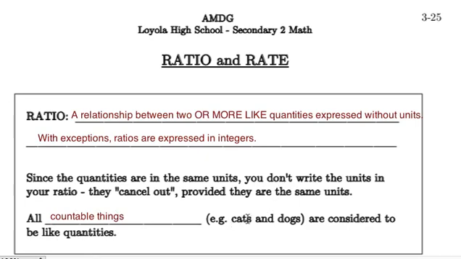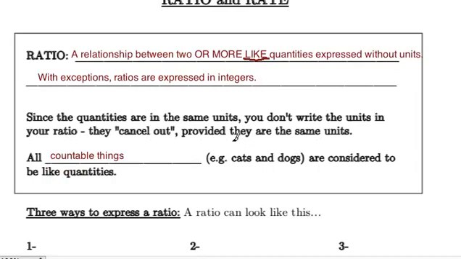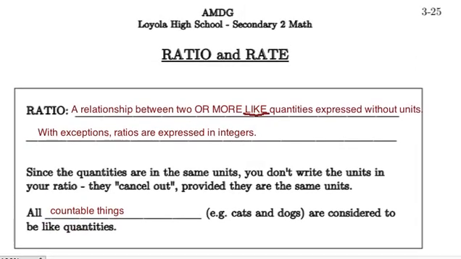You might be saying, well, cats and dogs, I'm pretty sure those are different. That's one of the fundamental things I learned in kindergarten, that cats and dogs are different from each other. You're right, but as far as being like quantities, they are like. So what I said, this is an important word here, like quantities. I keep coming back to it. What do we mean when we say like quantities? Like quantities are things that would use the same type of units when you talk about them.